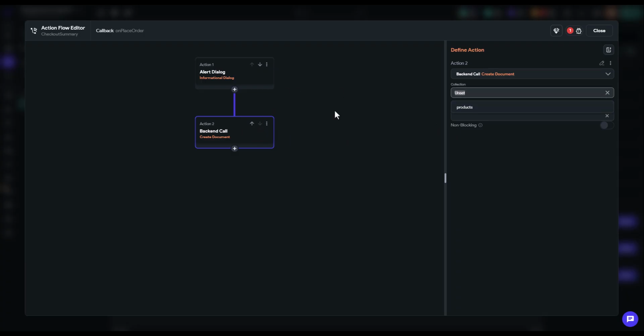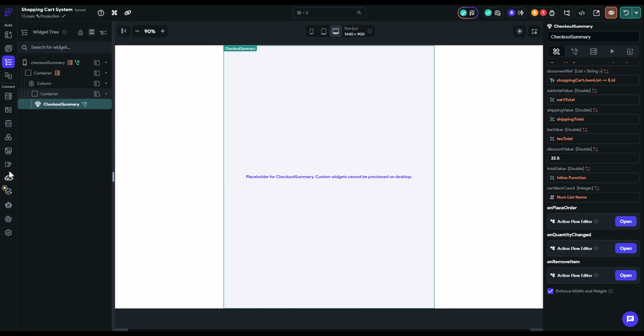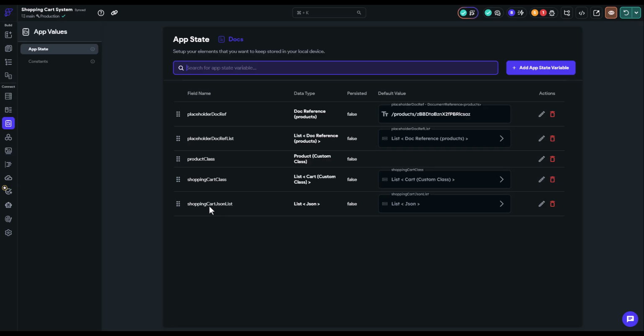And the document that I would be creating would be based on what is in the application variable over here, which is the shopping cart JSON list, because the JSON can be added to a Firestore database pretty much as is.